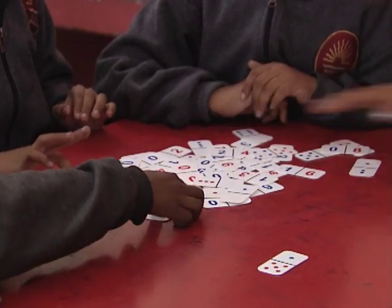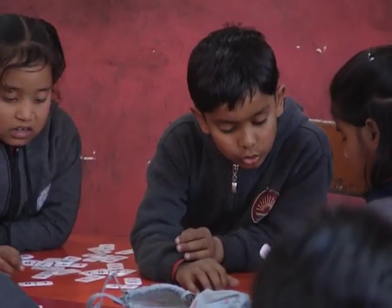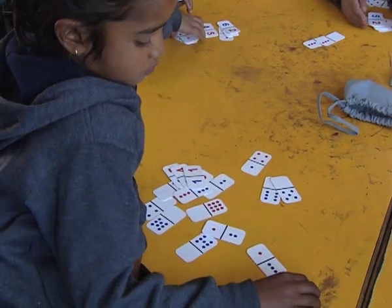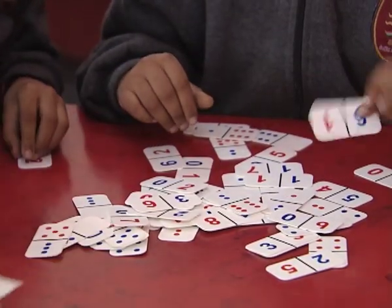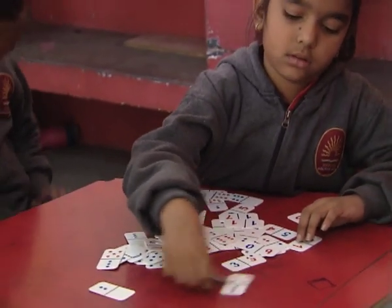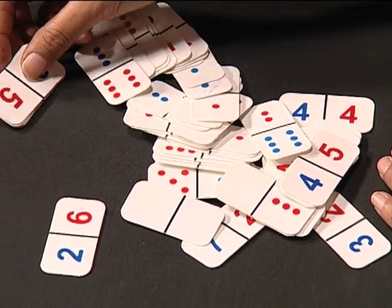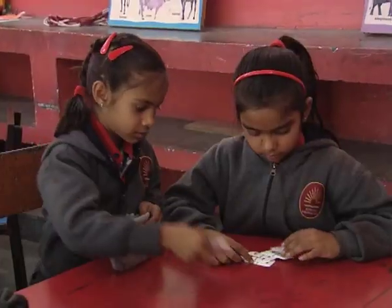In the field tryout, it was observed that initially children take a lot of time to observe these cards. It is important to give enough time to the children to observe these cards before conducting any activity. Let children play freely with these cards. Also, you may conduct some activities which allow them to observe different attributes like digits, dots, and colors. Let's go into the classroom and see how these cards can facilitate and enrich mathematics learning.